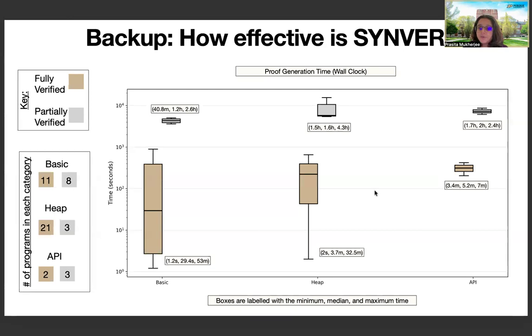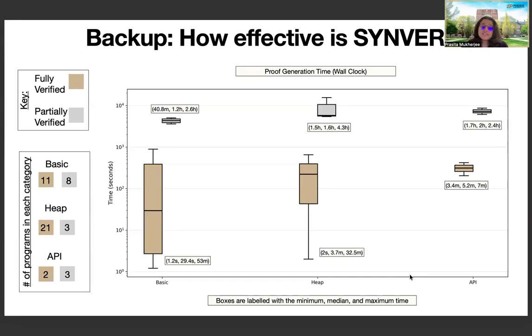As we see for the proof generation time, here the light brown boxes represent the fully verified programs, and the gray boxes are the partially verified programs. As we expect, the partially verified programs take much longer than the fully verified ones, because they will reject multiple tactics and will be attempted to be proven till the prover LLM reaches its timeout.